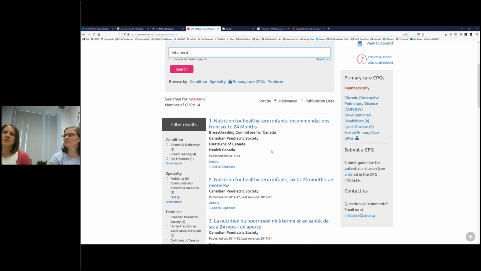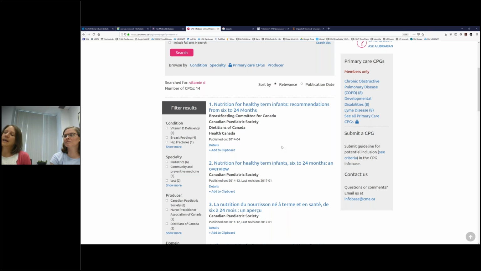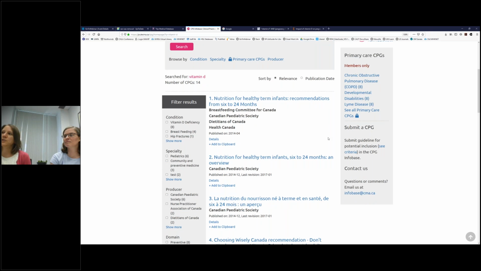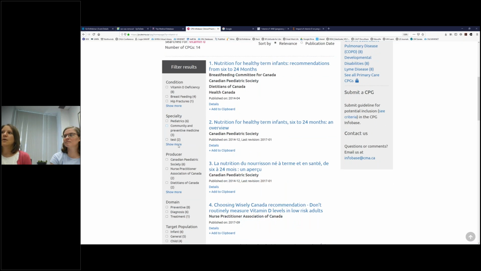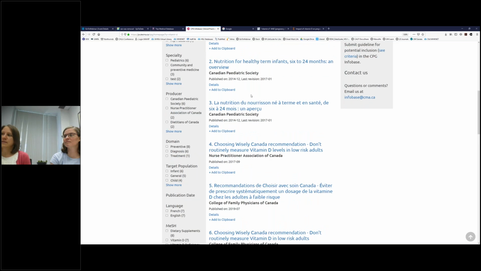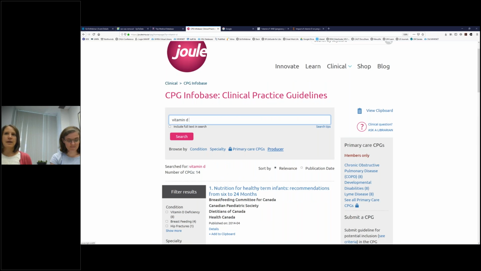Again, if you run into that instance where you're hitting a paywall and you just want access to the full text, send us that citation and we'll send you that full text. And again, filter on the left-hand side, so you can filter by specialty or condition or who wrote it, all kinds of things, the language. They've got a ton of guidelines here, and they're usually really good at keeping it updated. So if a guideline has been updated, they tend to just have the new ones available here, rather than the old one and the new one where you have to sift through which is which.